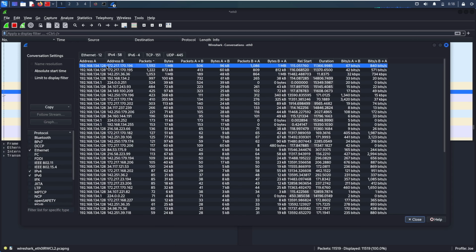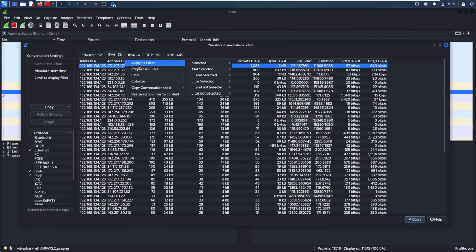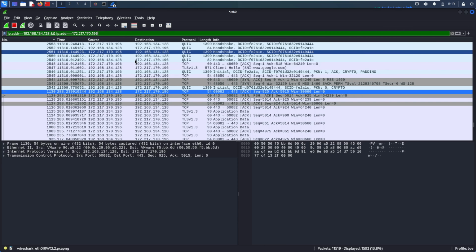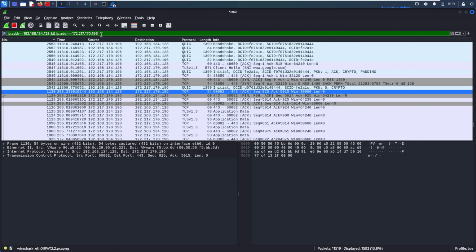So, in the Conversations window, you'll notice something interesting in the first row. It shows you exactly how many packets and bytes have been sent and received by each endpoint, along with the total elapsed duration. Now, if you're feeling particularly investigative and want to dig deeper, you can actually create filters right from this window. Just right-click on the first row and choose the option to create an expression. For example, let's say you're interested in seeing only the conversations between address A and address B. You can select the option A to B, and boom. It filters out all the packets associated with those specific addresses. So it's like having a handy filter tool right at your fingertips, allowing you to focus on exactly the conversations you want to explore further.